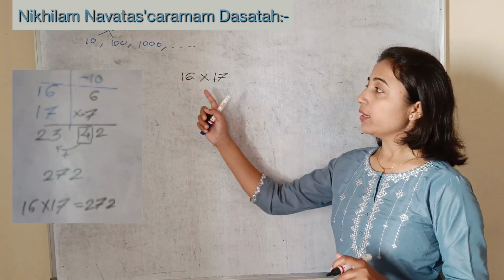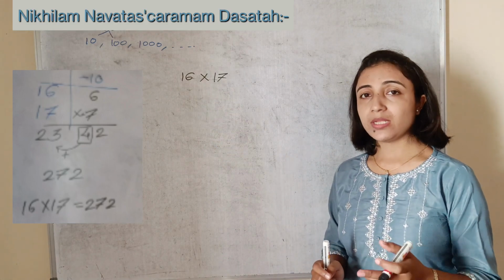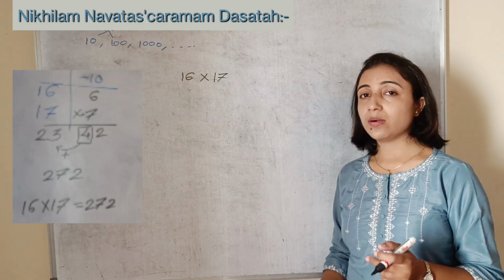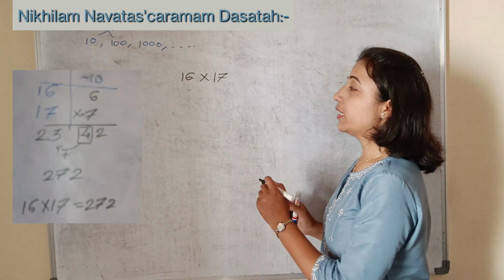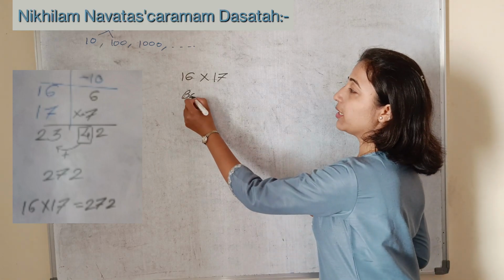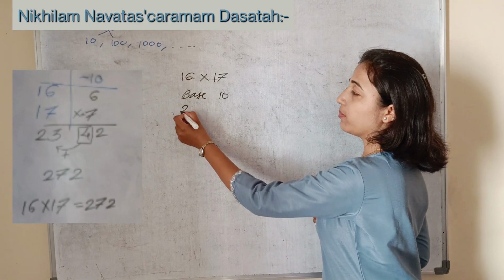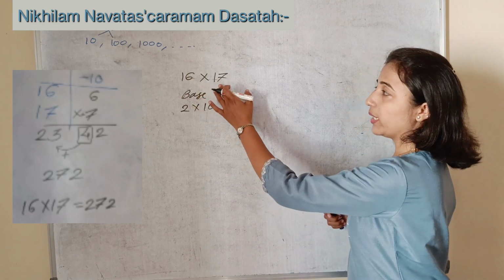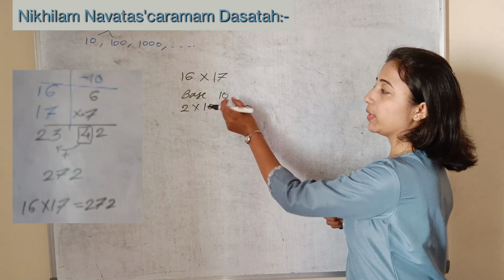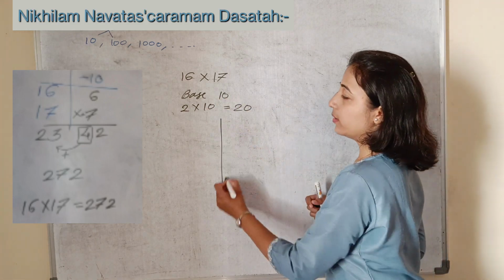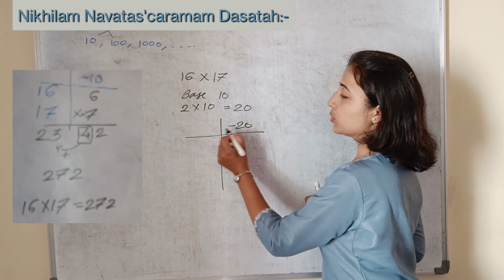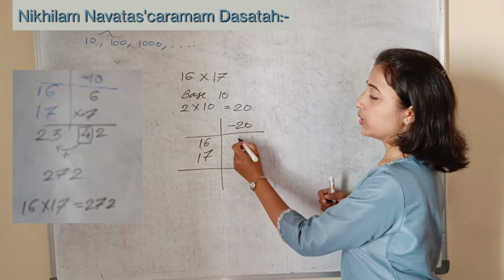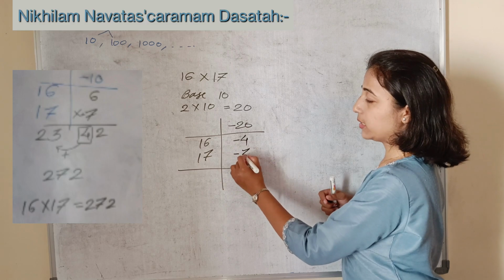The same way, if we take any multiple of 10 and apply this process, you will get the correct answer. Now here 16 multiplied by 17. In the starting of this video, we discussed how to find the product of these numbers using our first concept. But if in case I take the base number as 10, and if we multiply 2 to this 10, it gives the answer 20. So 16 and 17 are nearest to 20 as compared to 10. So if we take 20, it is 16 and 17. 20 subtract from both the numbers. So here it is 4, and this gives the answer 3.